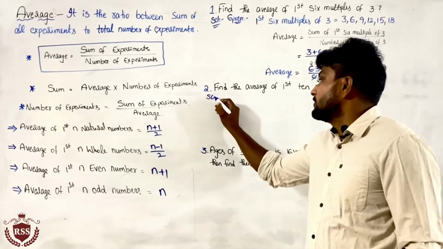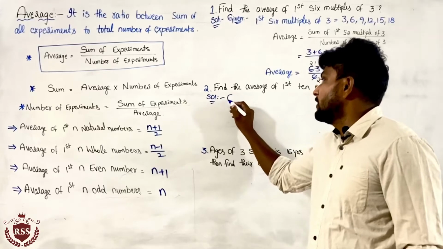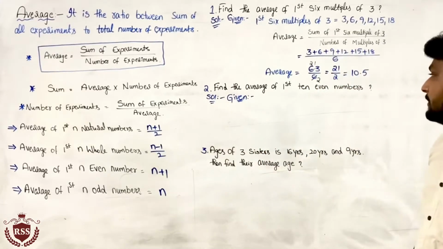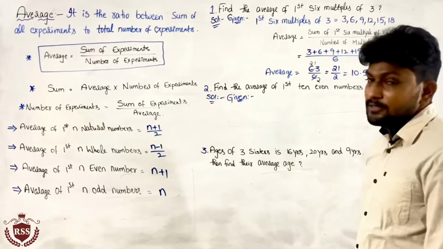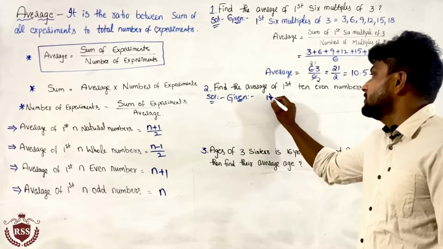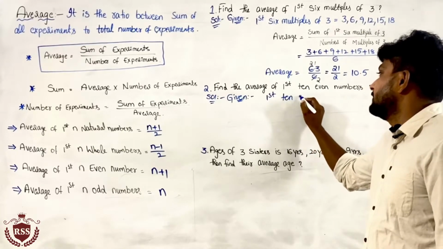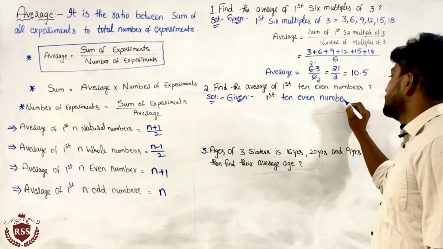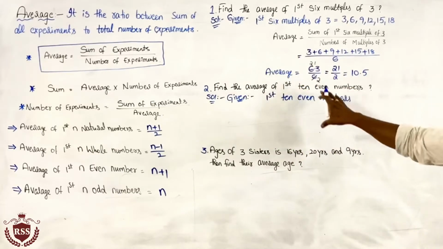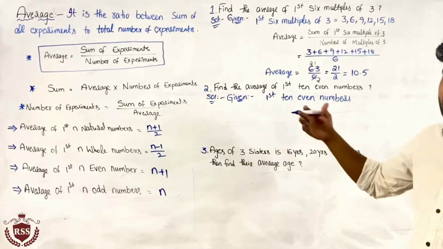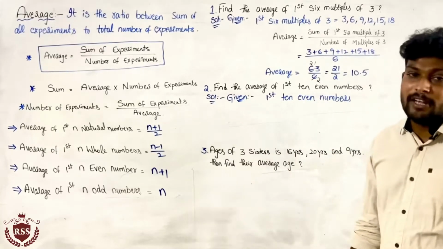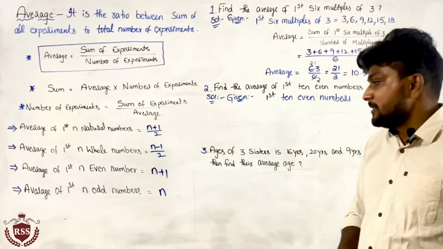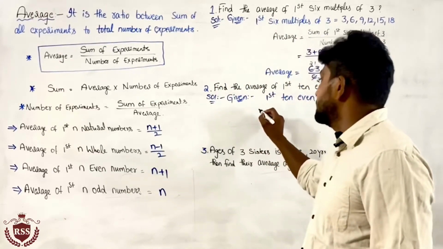Next, coming to the next question. Very simple question. What they have given? Average of first 10 even numbers. Okay. How many even numbers? First 10 even numbers. So we can use the general method, first writing all the 10 even numbers and then finding average. It will take more time. But we have the average of first n even numbers formula, don't we? What is the average of first n even numbers?